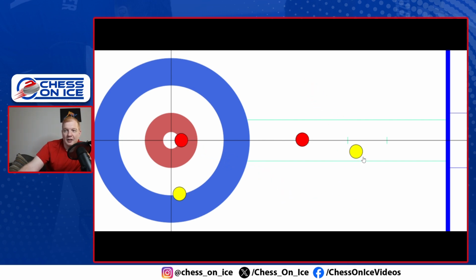They can guard the other side. They can come the other way. And as we've already talked about in some of these videos, and it comes up time and again, this is a risk management issue. We are threatening to maybe steal one, but we're also threatening to give the hammer team a big end, right? We're letting them build up rocks. We don't want to do that.